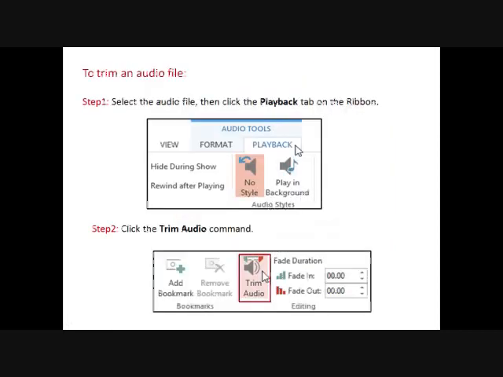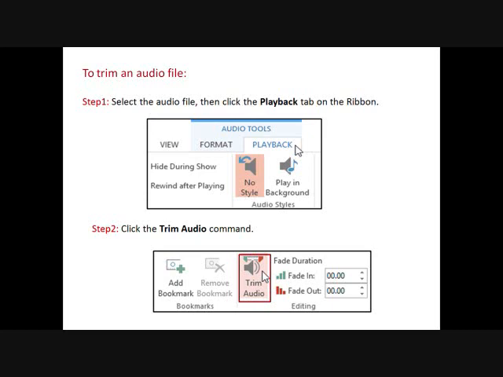One more thing you can do with the audio file, that is you can trim an audio clip. What do you mean by trimming? Means you can cut a small part of that sound file. You can also trim an audio clip so that it will play only a selected portion of the audio clip. In order to do so, after inserting the audio file, follow the steps given.